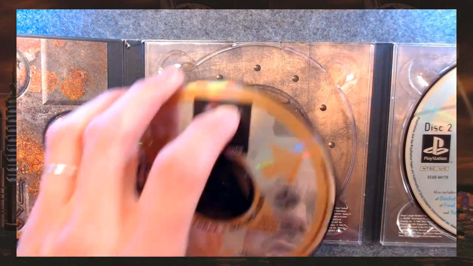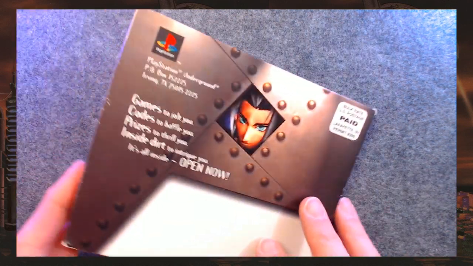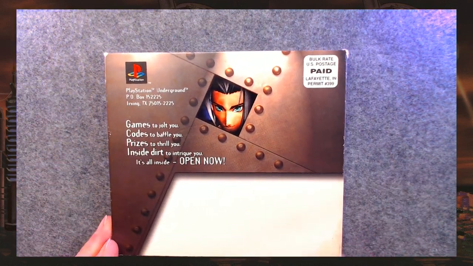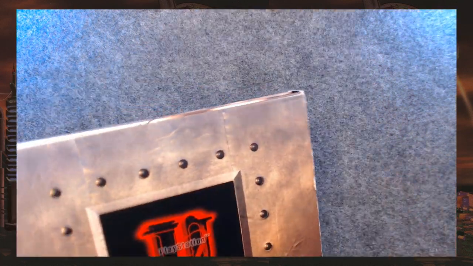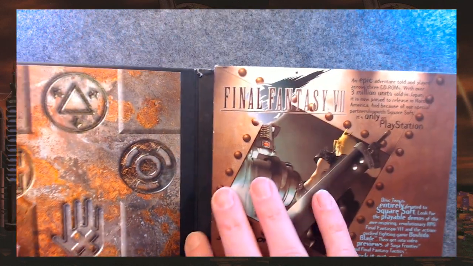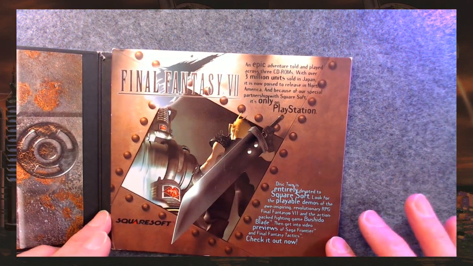I thought Sephiroth was underneath one of these discs. Oh, he's on the back. He's peeking through. So your mailman sees this and they're just, what is this? What is a PlayStation? Here we go. Disc 2, entirely devoted to Squaresoft.